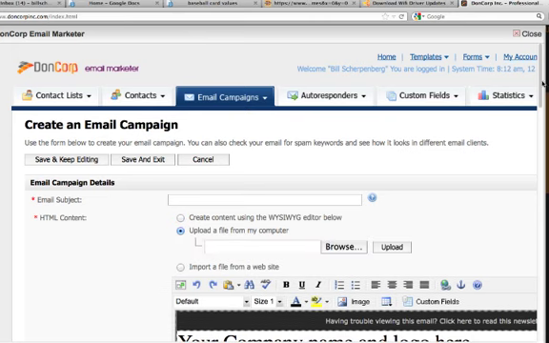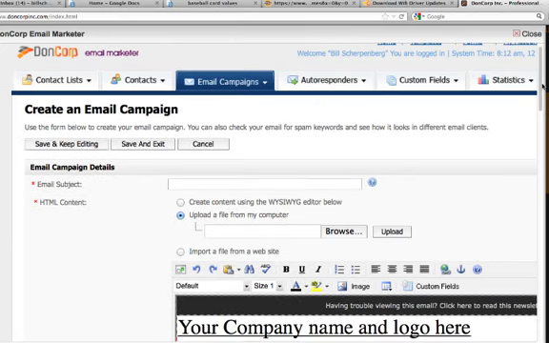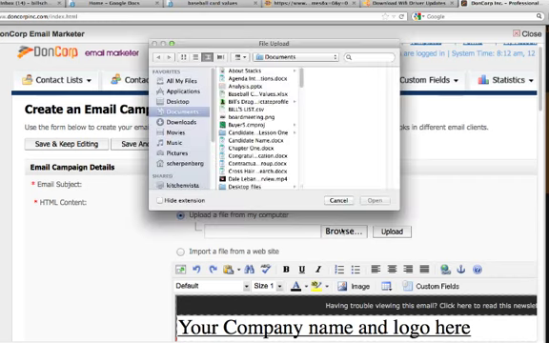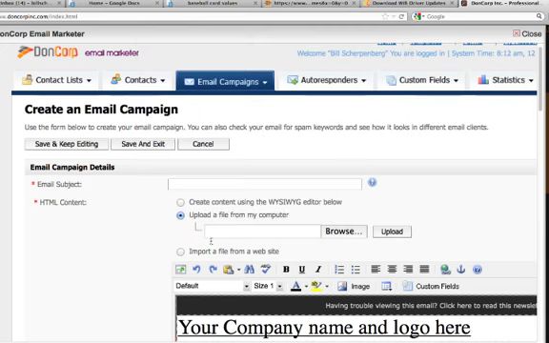In other words, if you have this particular email that you receive from somebody, you can actually upload this and duplicate it from your computer, and it gives you the browse button, allows you to go back and browse your files on your computer, and allows you to find an email that someone sent you. So if you find an email that's dynamite that somebody sent you and you would like to use it in your own business, you can do that. And I'm going to show you how to do that in later lessons. Now, the last thing we can do is import a file from a website.